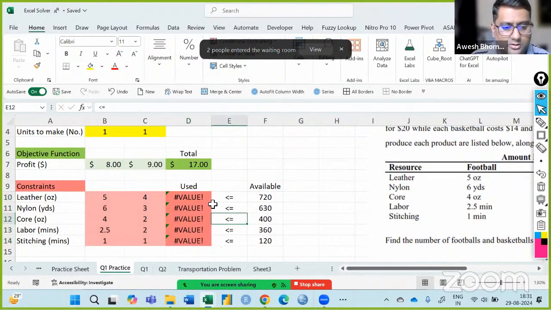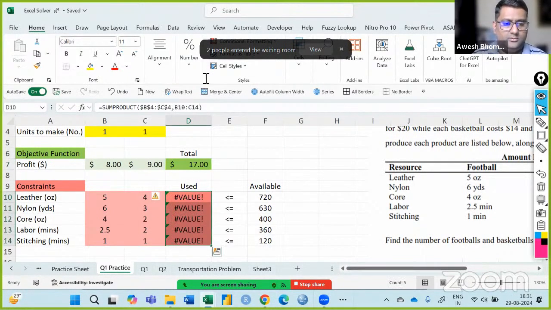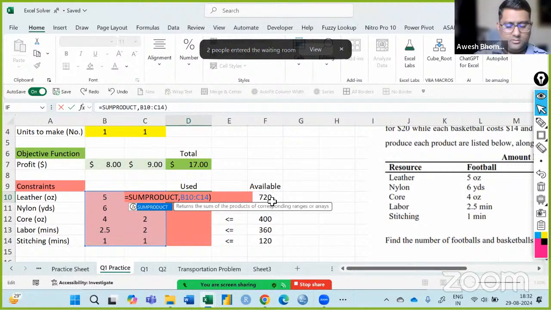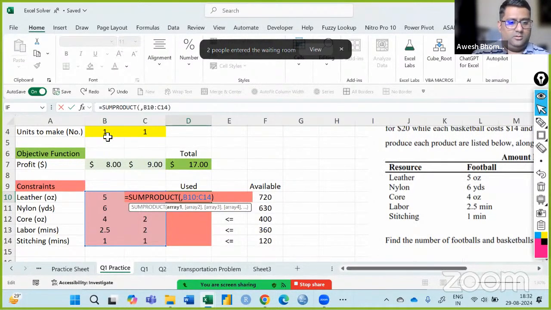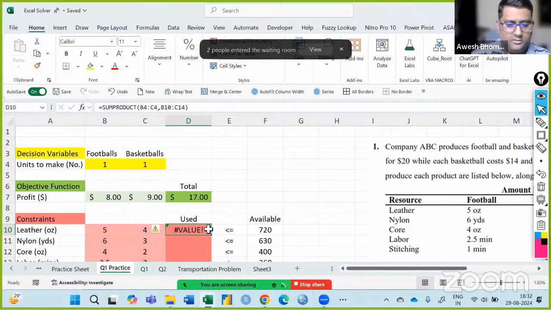Sorry, 1 minute. Small mistake. Just let me check what is the error.